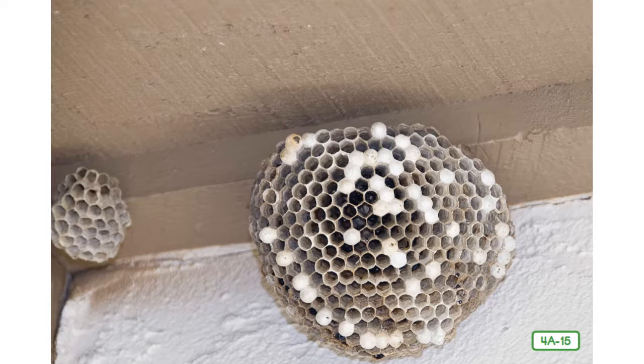All wasps abandon their nests in fall, using them for one season only. When fall comes and the leaves drop from the trees, look up and see if you can spot one of their papery apartment houses dangling from under a roof or partially hidden behind a wall. Next time, you'll find out how some other social insects build their nests. Until then, be thinking about who they might be.